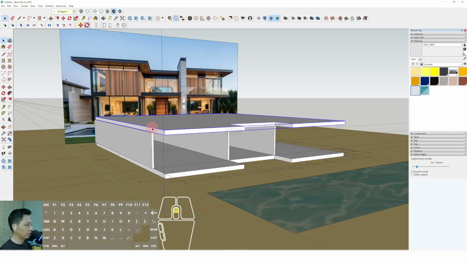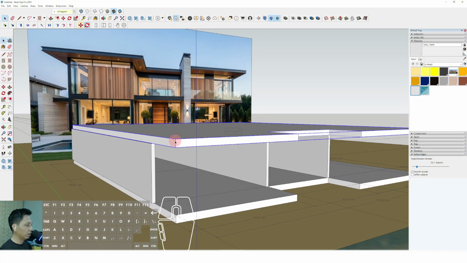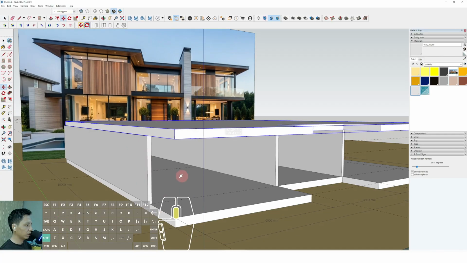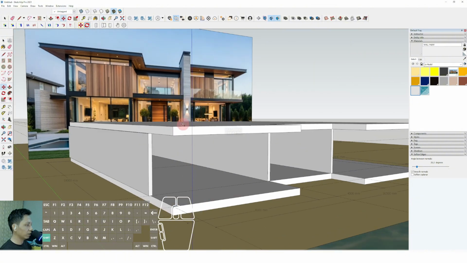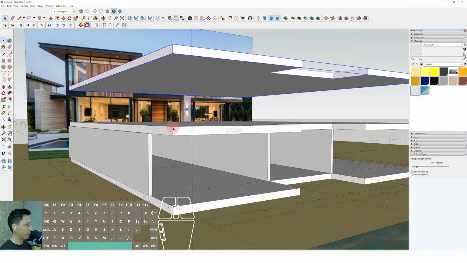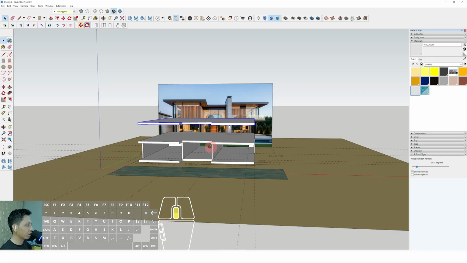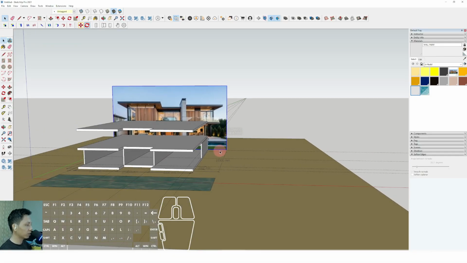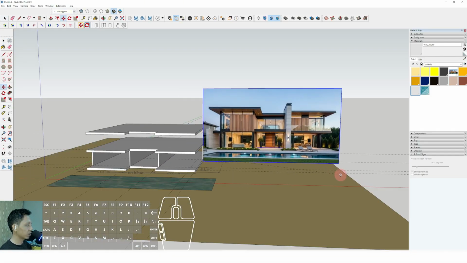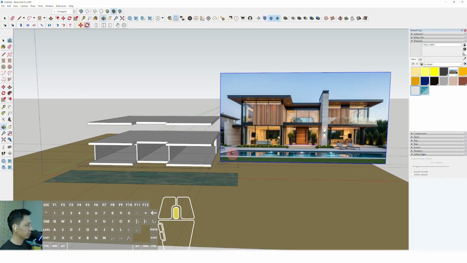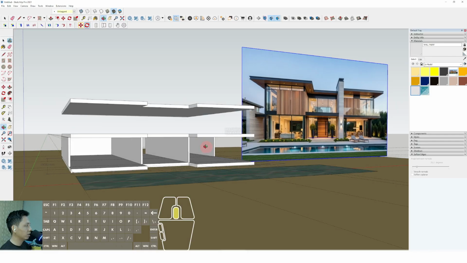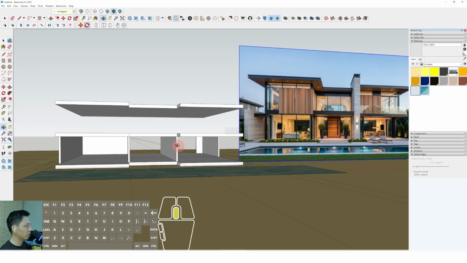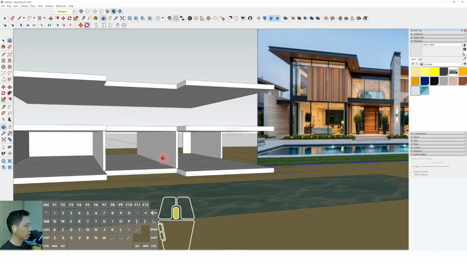Okay, and again we can select move and tap Control and click from this edge. Okay, and place it to this position again. Okay, now we can see about the proportional aspect. We can see about the proportional building. We can look at whether this is proportional enough or not.